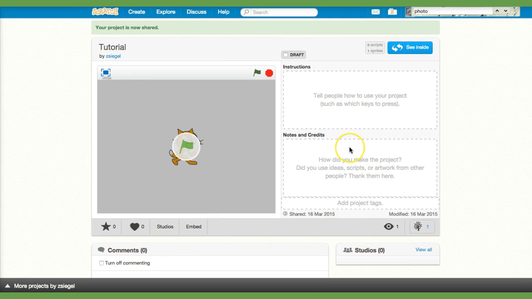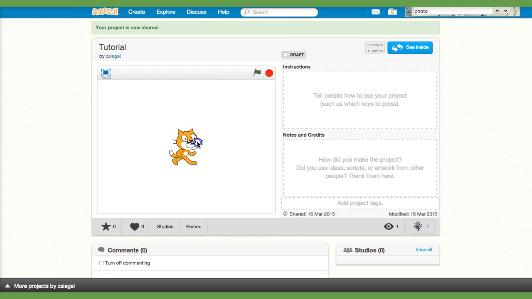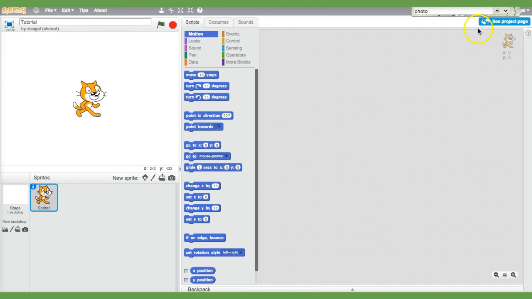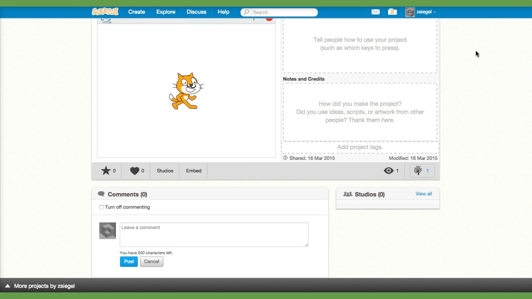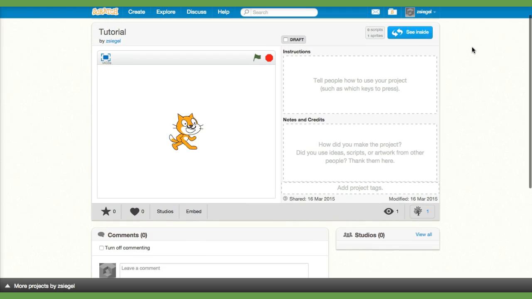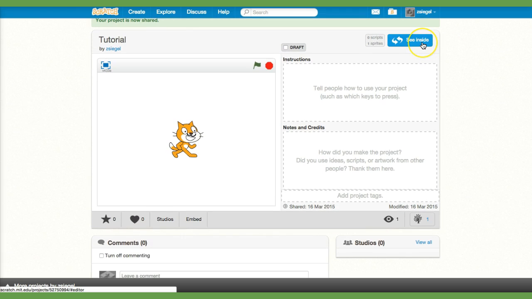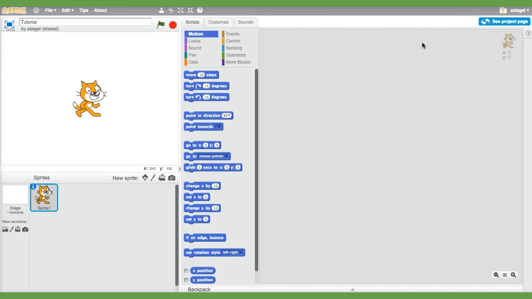After a long 14 minutes of video, we are finally done, and this is basically an overview of the whole Scratch website, or Scratch editor. If you do have any questions, you might just want to leave a comment in the classroom comments section, and I hope that these 15 minutes prove to be very useful and help you maybe on some of the assignments that we have, like the one that was just posted, the one to move 10 steps. Now you know where to drag all the blocks from and where the cat will actually do the moving.